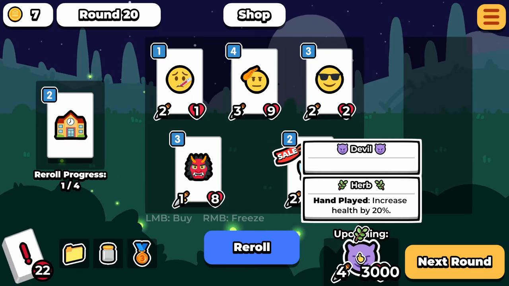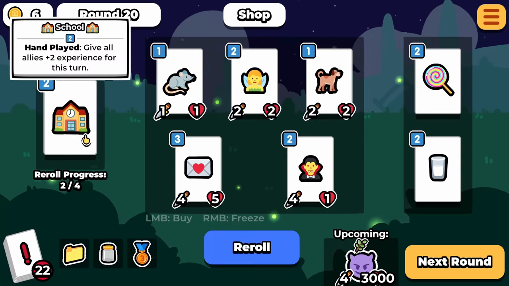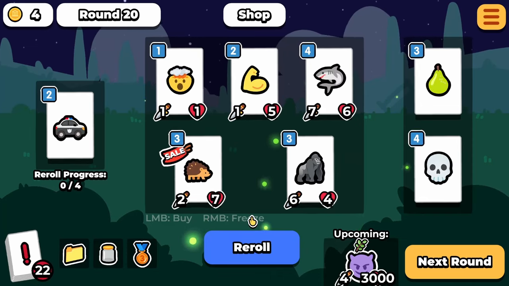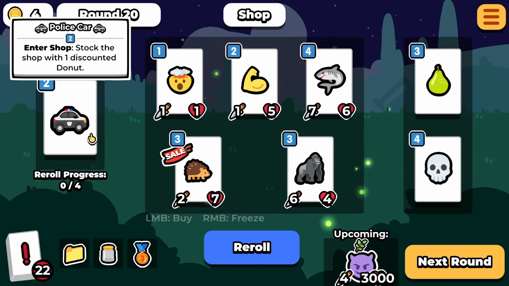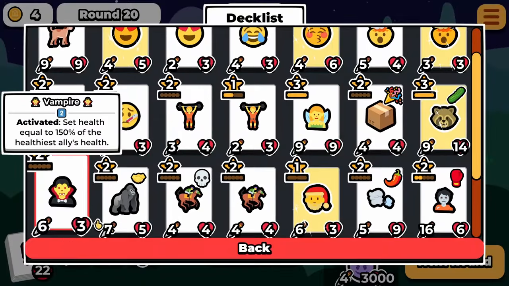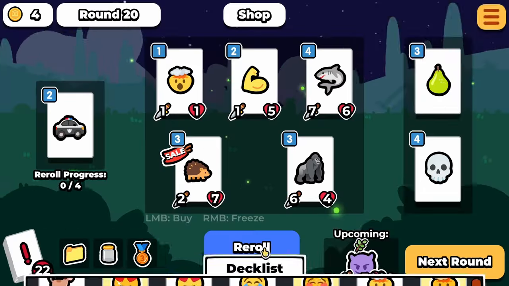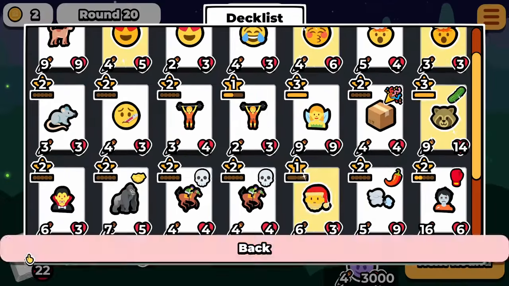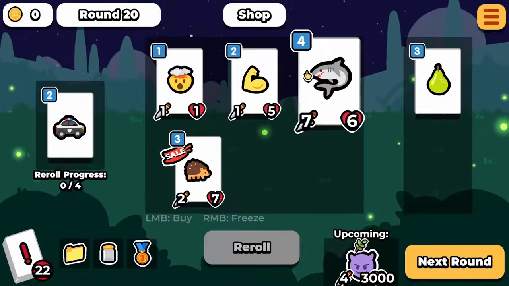Oh, that's dangerous. What else can we do? Gorilla. Stock the shop with one discounted donut. Summon a copy and destroy. Okay, that could work on the horse. On the other horse. And then gorilla. May as well. Oh, that'll have to do.